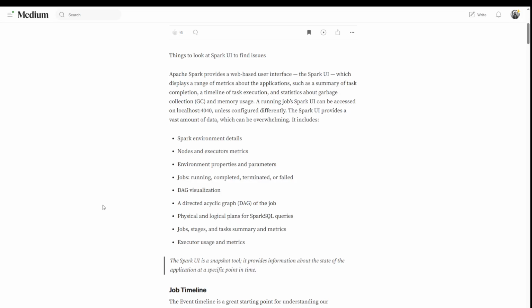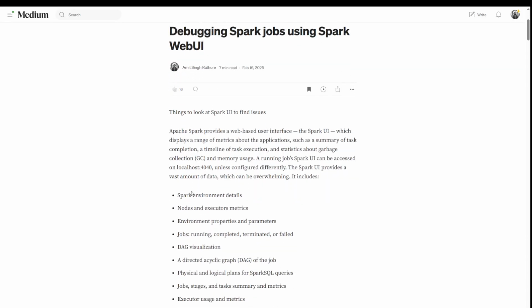There is another concept which is called DAG, and there are certain plans which are seen during the execution of a job, like the logical plan, physical plan, analyzed plan, and optimized plan. The reason why I'm telling this is that we get to see all of this in the Spark Web UI. So that's why I wanted to do a recap of how things happen in a job.